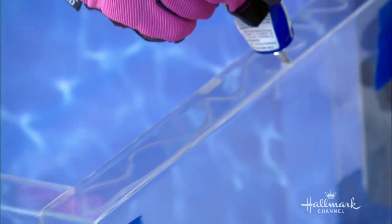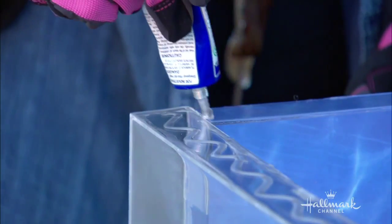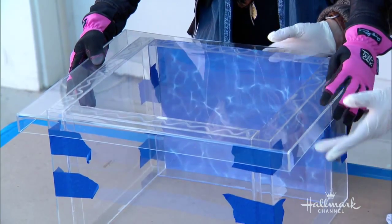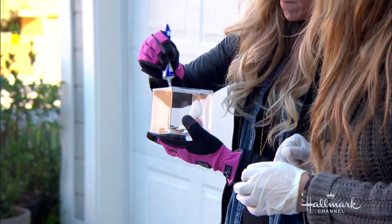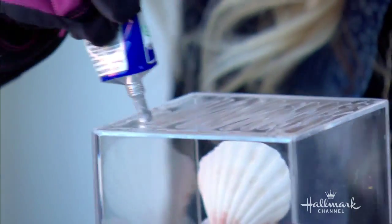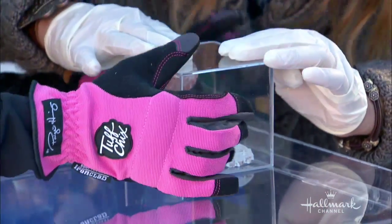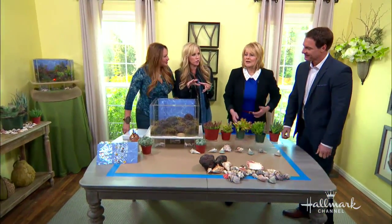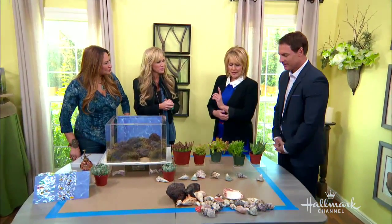That was the exterior box. Now we're getting ready to put the base on it — what we're looking at is upside down. This is the base, still in another acrylic frame. We set it on top, let it bind. And these cute little things, also from your local frame store — you can fill them with anything. We filled them with shells. So you're looking at the bottom — it's actually five little cubes that make the bottom. The bonding agent is called Weld-On 16 and it's a gel. You have to be careful because if you drip it, it will burn your acrylic — it'll actually put a hole through it.